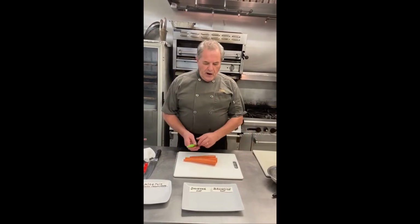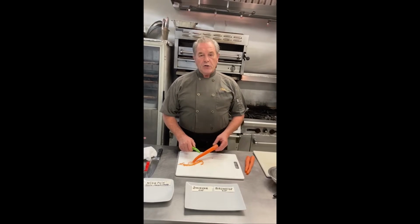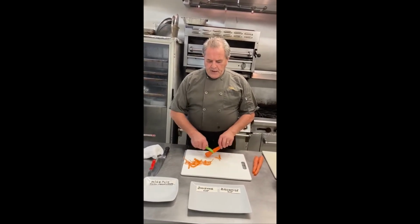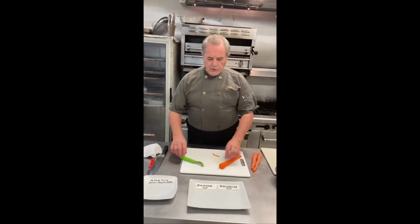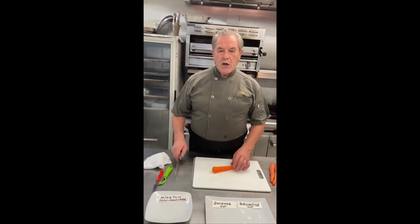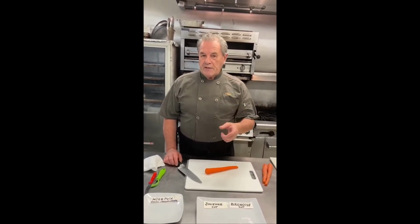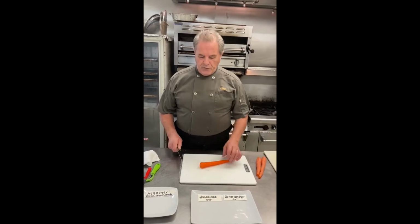Now, I will use for the mirepoix, the ratio is 2 parts of onions, 1 part of celery, and 1 part of carrot. And that is pretty much the ratio that we are looking for. Now, the size of the mirepoix depends on what you're making. If I am making roasting bones for a dark sauce, a dark stock, I will use a bigger dice because they are going to cook for so long. I don't need them to be so small. You need to exchange the flavor. It will take a time.